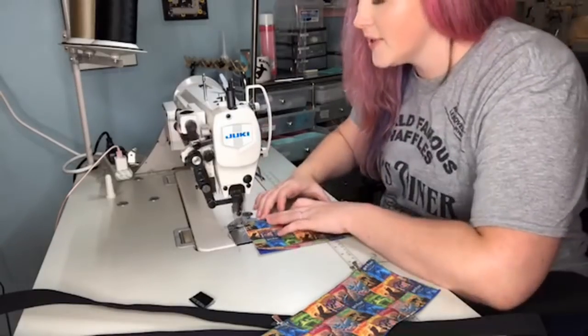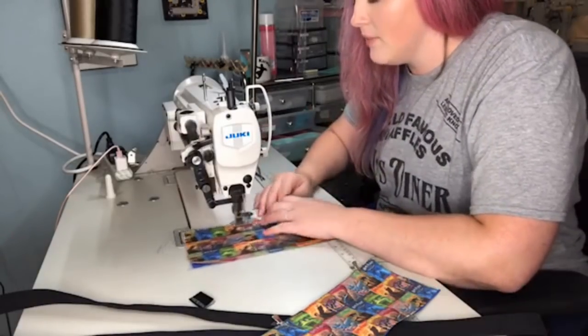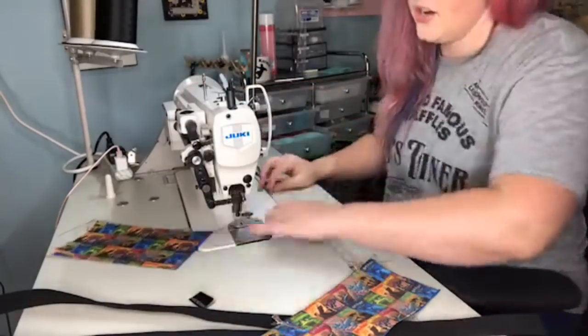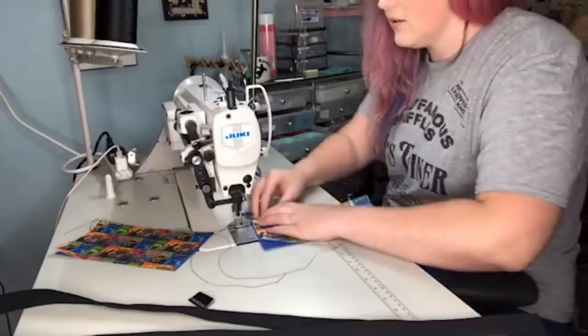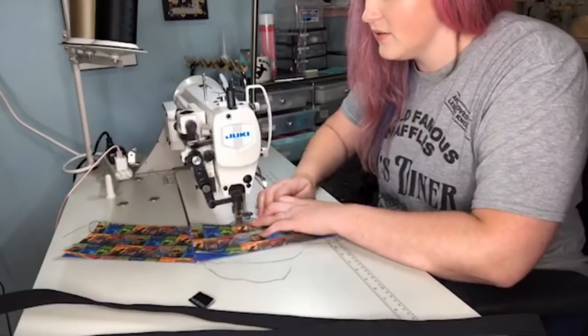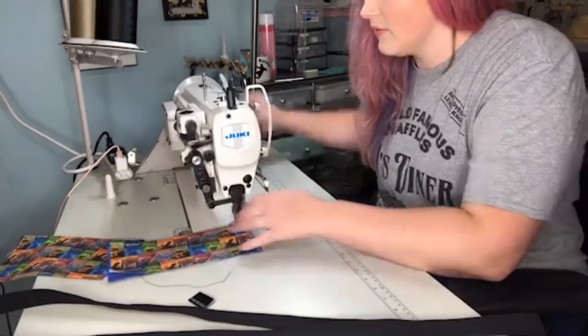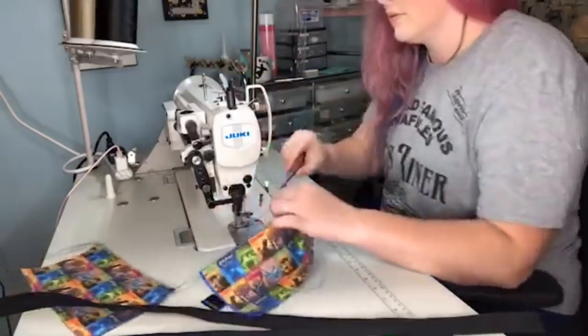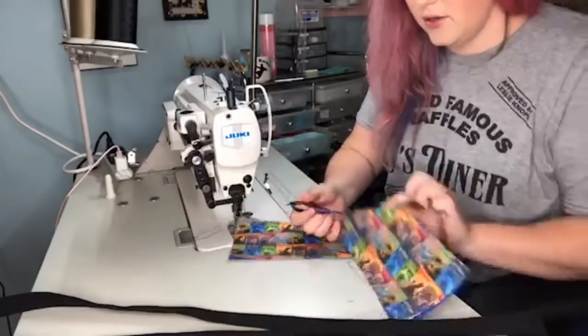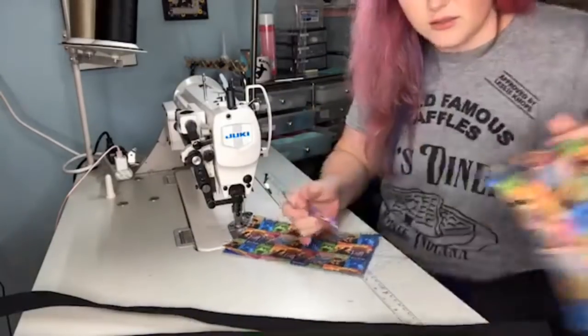So now I'm going to top stitch just with my foot along the top edge of the pocket, and I'll trim all those extra threads in just a second. So now I can go and cut all my extra little threads.